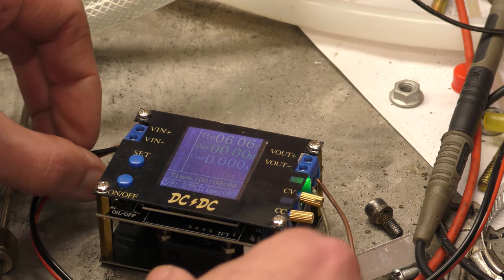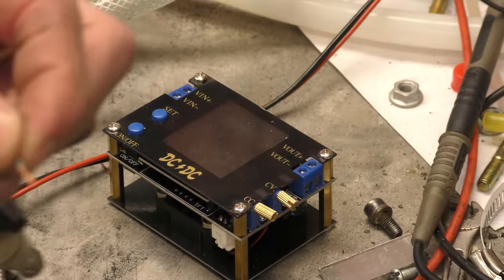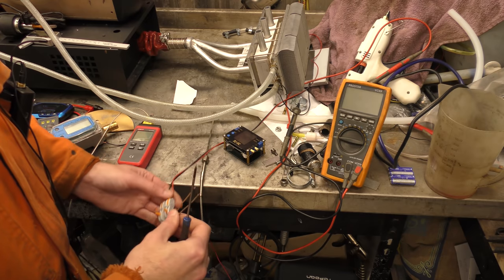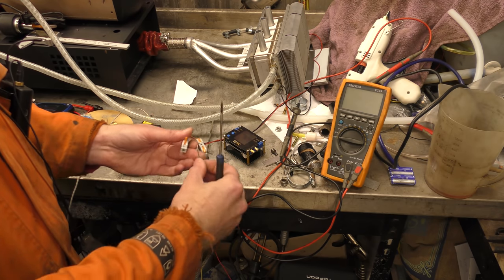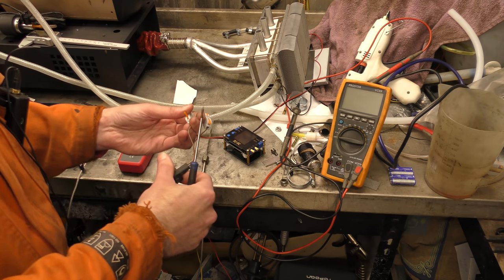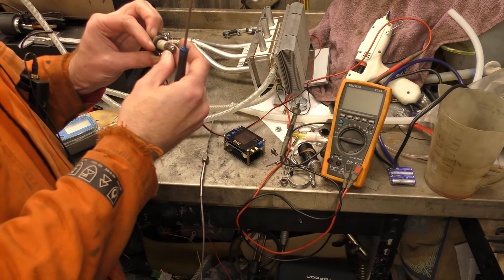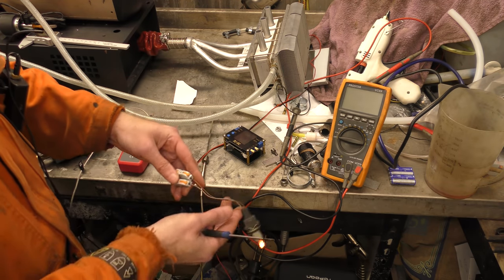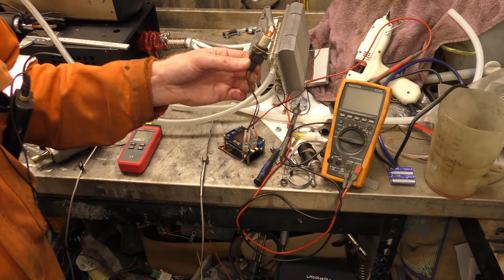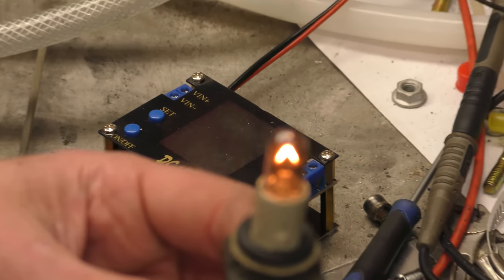Next question. Will 6 volts light up a 12 volt light bulb? Does it even light up a little bit? No. Not even a little bit. Right, okay. Oh, look! Illumination! Wait. Zoom! It's lighting up the 12 volt light bulb.